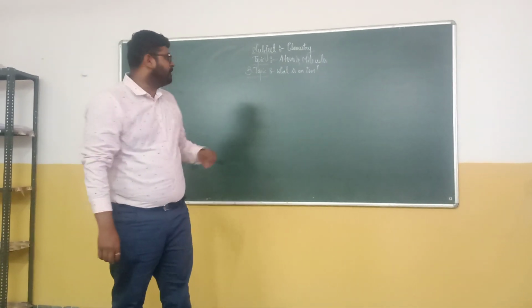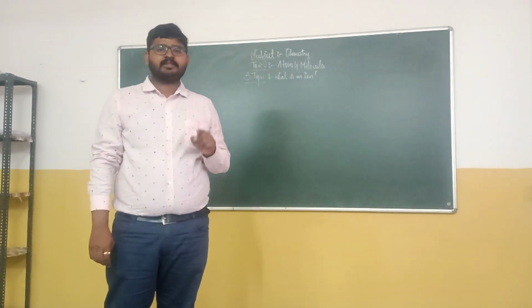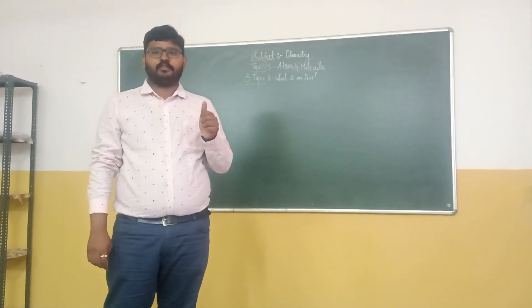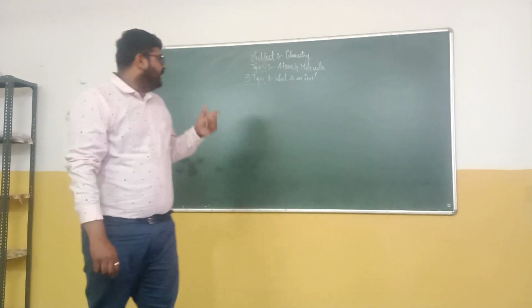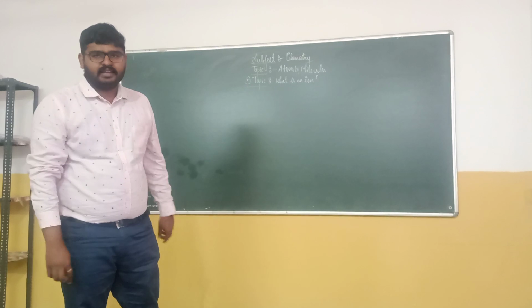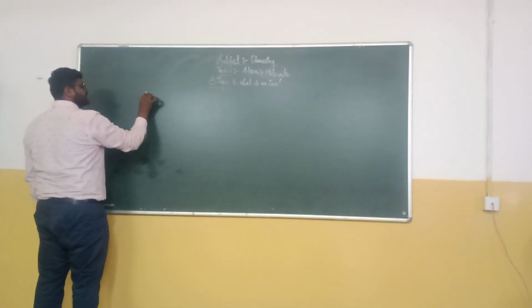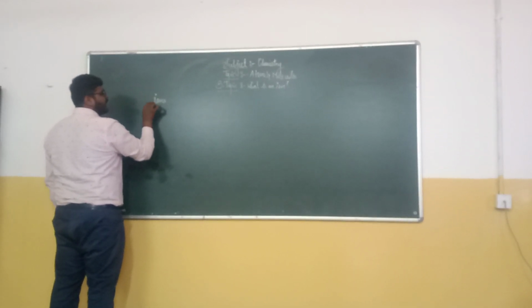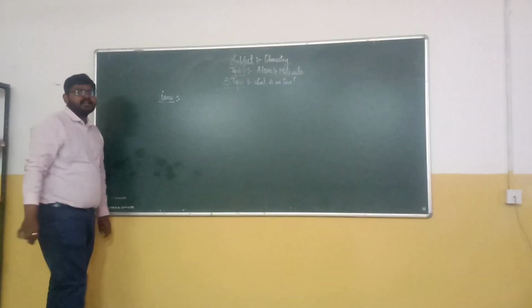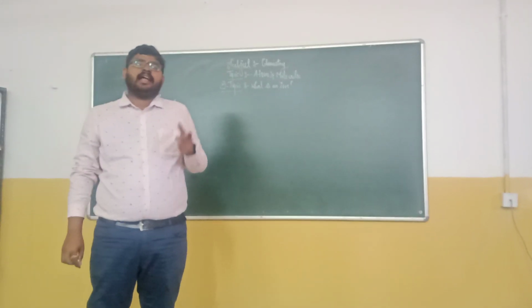Today we are learning the topic what is an ion, and this is included in 9th standard syllabus. That is the third chapter of the 9th standard, and the name of the chapter is atoms and molecules. Today we are learning the topic what is an ion. So if we are talking about ions, what ions are? To understand what ions are, we require to have prerequisite about what atoms are.